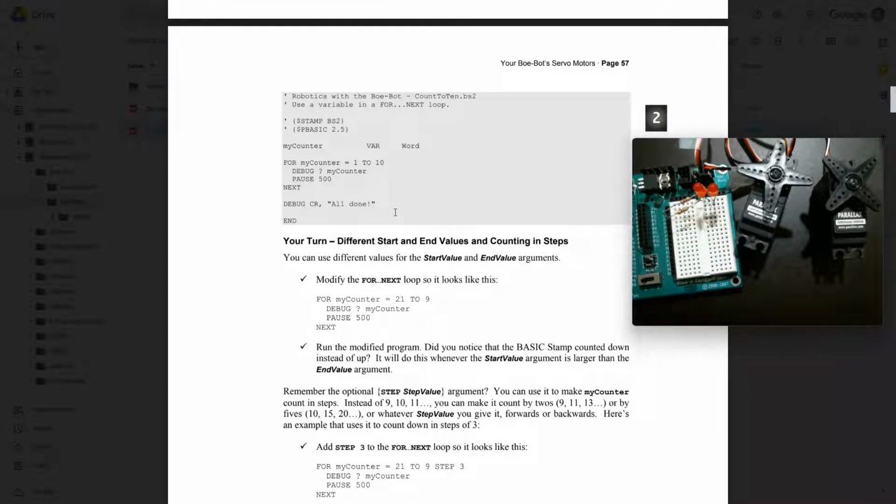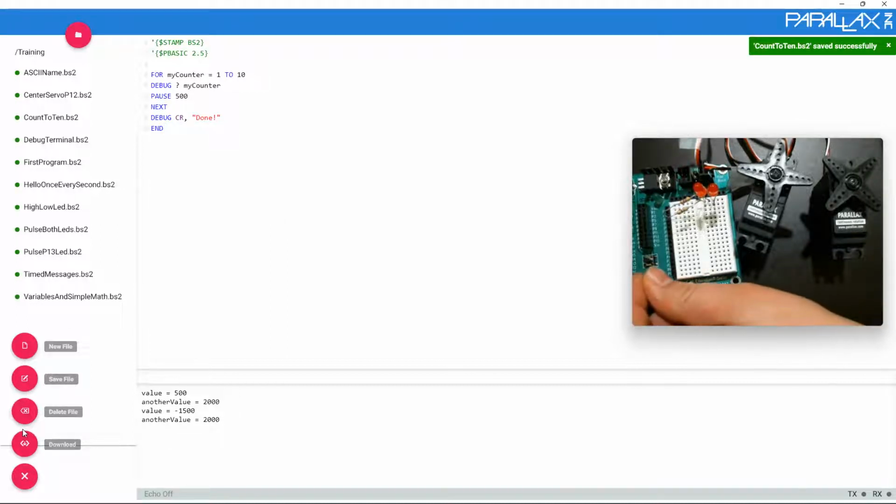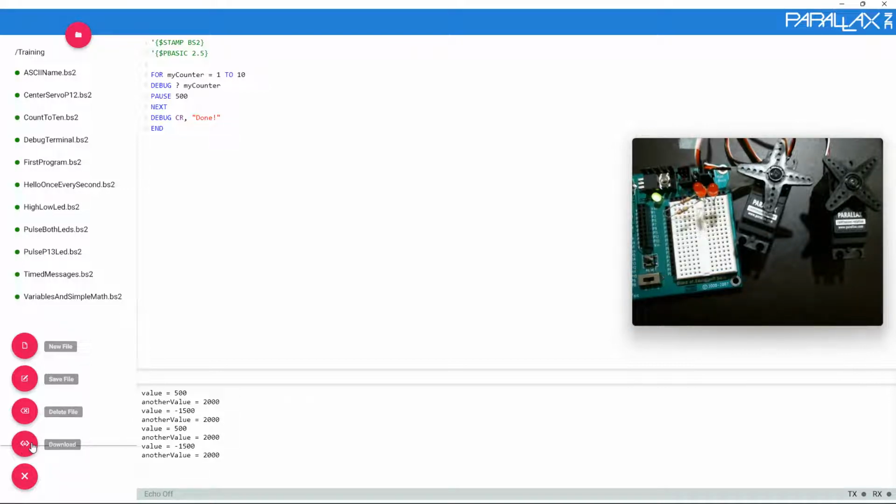At the end, what we want it to do is perform the next thing on the list. So we're going to have it do a debug CR, telling us that it's done counting, and we want the program to end. Save the file, turn on our Board of Education, and click download.